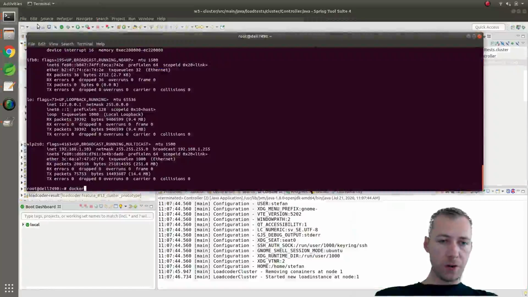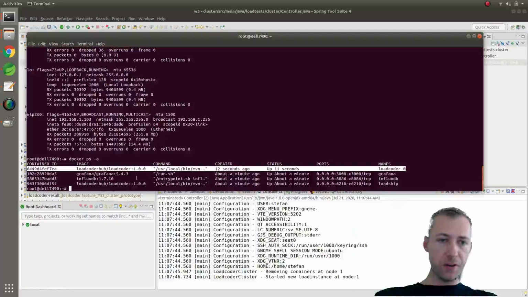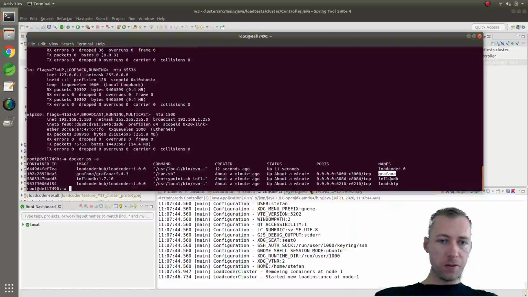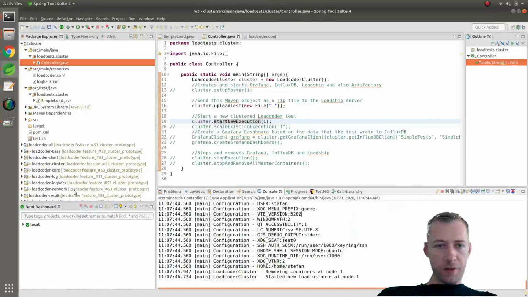So if we run docker ps -a, we can see that we have a newly started Loadcoder instance, and we also have the master Docker containers running. So now the Loadcoder test is started.